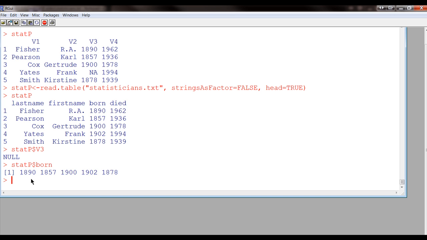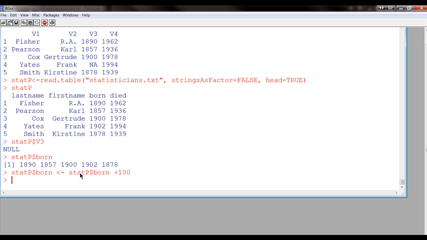I wonder if we can do this just for fun. Let's try this. You can use the equal sign, by the way, instead of this thing. But let's just try this. I'm just curious what will happen. What do you think will happen there? I think it's treating this as, well, we already saw, it's treating it as a vector. I think it's going to change the original, it's going to change stat p as well. Let's just see what happens.